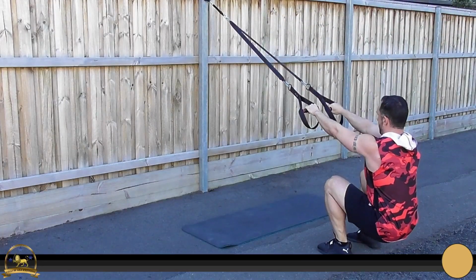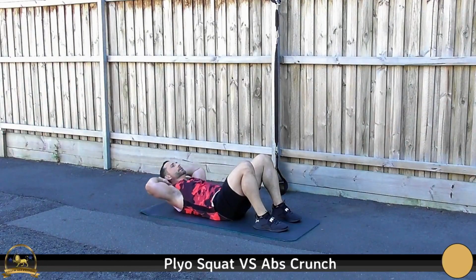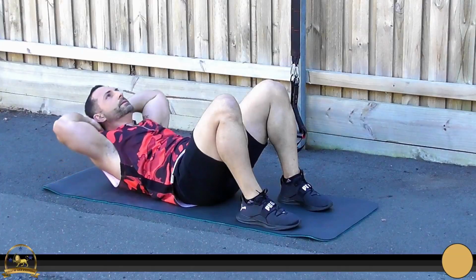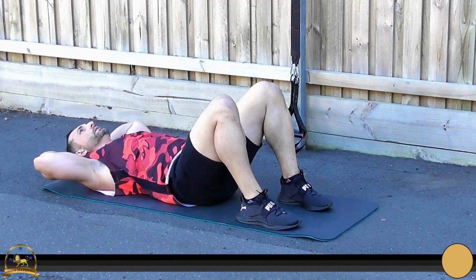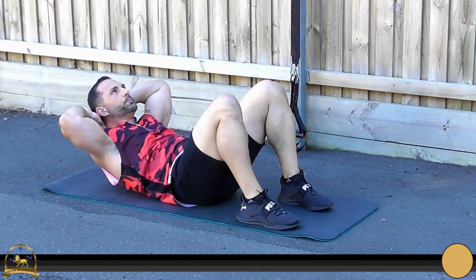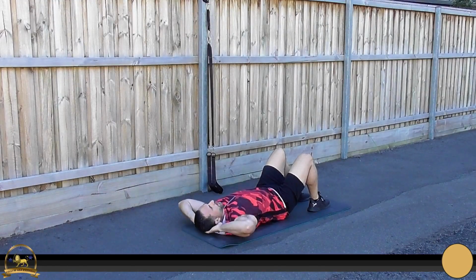The second exercise is some basic abs crunches. So you can see that I'm using my hands behind my head for support. You're welcome to do it that way if you like, but when you're supporting your neck, it's very important to keep your elbows pointing out, and I want you to look straight up so that we're not yanking at our neck and there's no encouragement of bad form. Now you want to make sure that your lower back is pinned against the floor the whole time throughout this exercise. Your turn to try this superset.